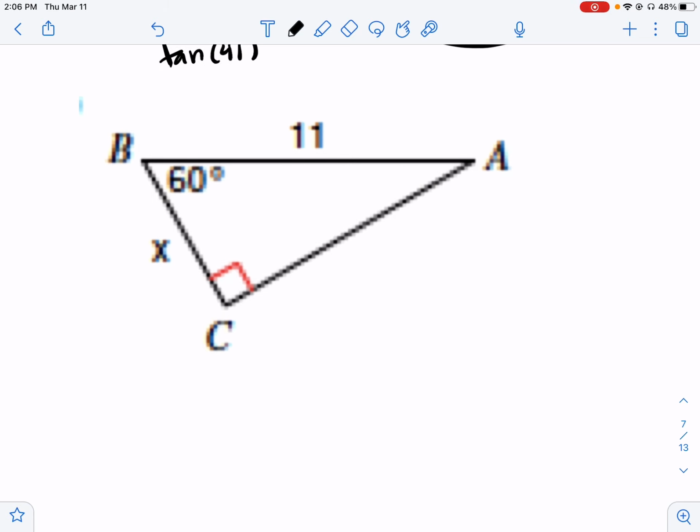Once again, if you're following along, I would like you to try this one for about 30 seconds on your own. See if you can go ahead and figure out how to solve this on your own time.